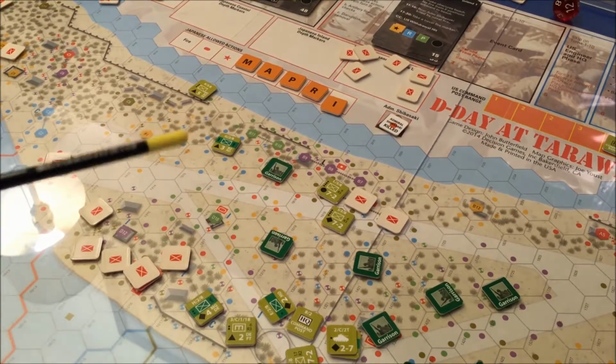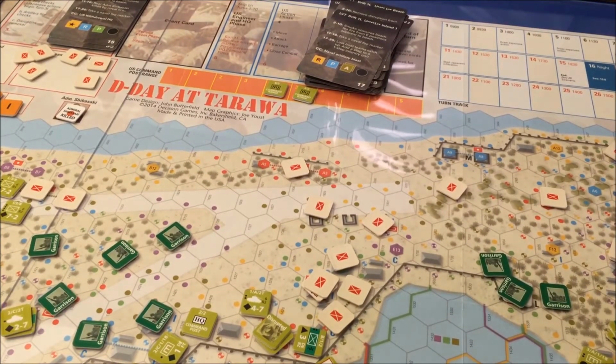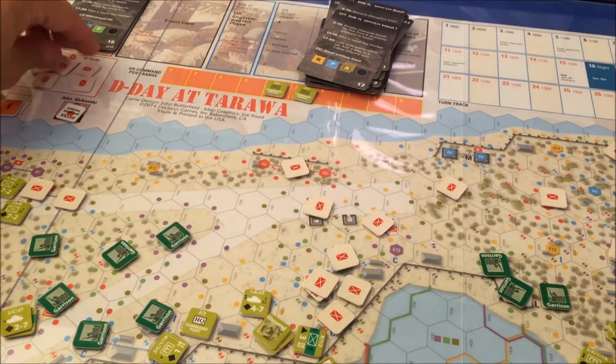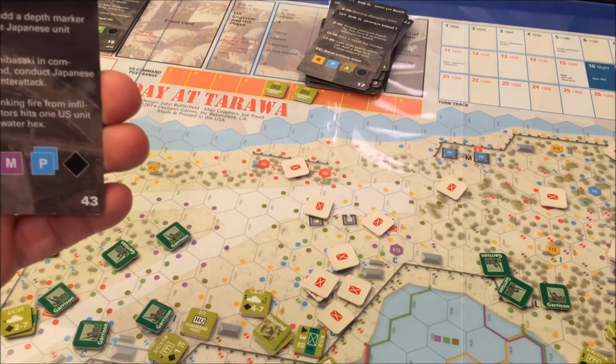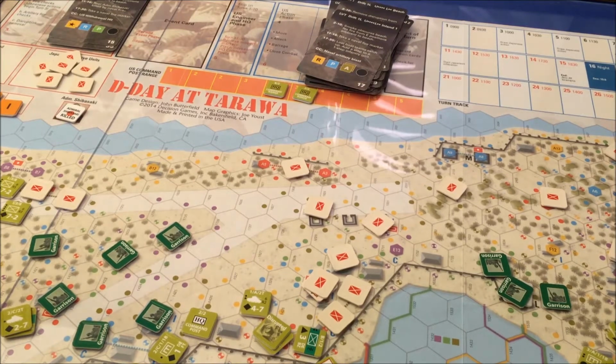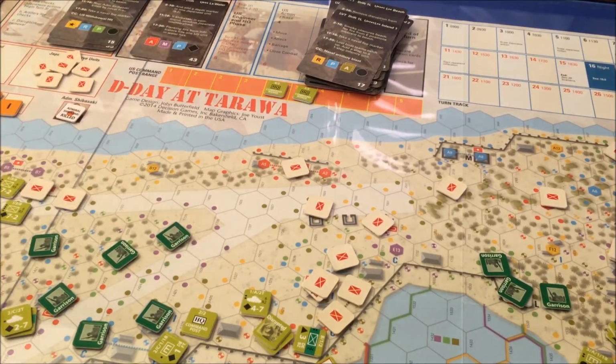So that sucked, but in the grand scheme of things, I think we're okay, knock on wood, because we didn't get a brown or a red. Okay, next event card. Flanking fire from infiltrators hits 1 U.S. unit in a water hex. Well, fortunately, we just got everyone out of the water. Whew, that's true. Even if you're in a safe zone, you're like, well, no one can shoot them. The event deck can shoot them, so... Whew, I'll take that.